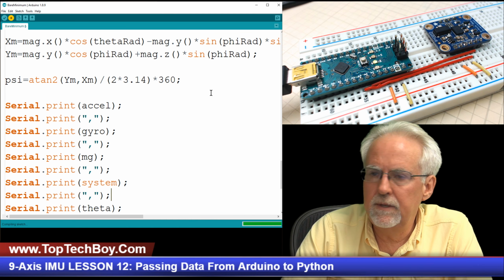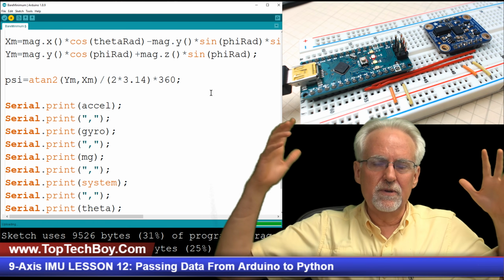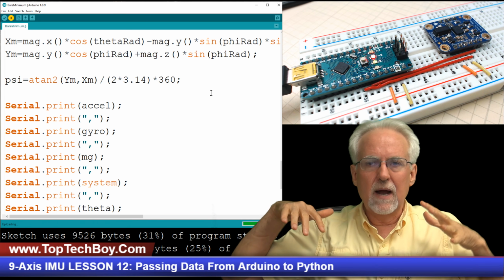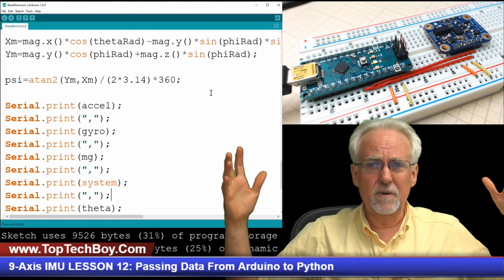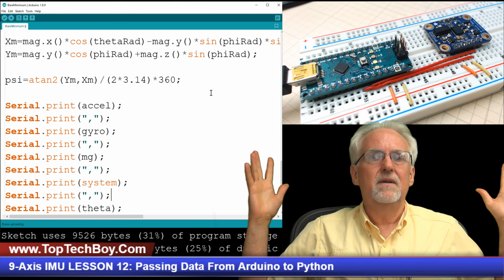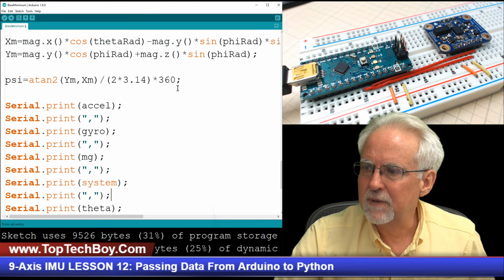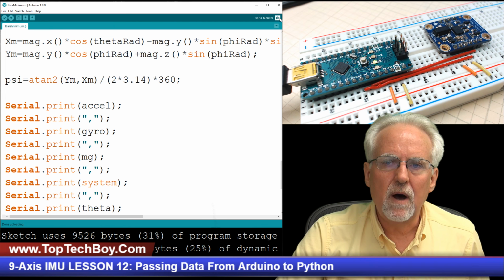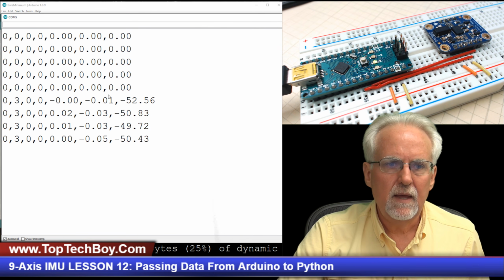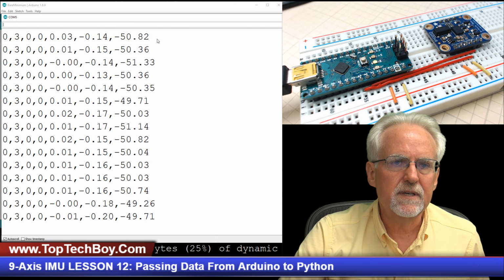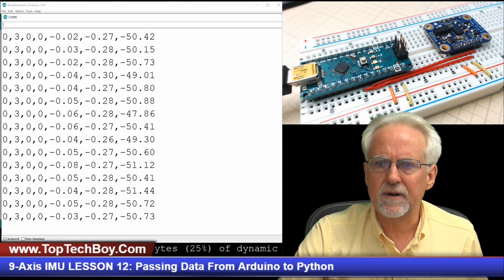So let's download it, and we're going to check it because, make sure before you go, you know what I see students do? They write the Arduino code, then they go to Python and write hundreds of lines of code, and then it doesn't work. Before you go to Python, make sure that Arduino is working like you expected it to. So we will pop open our serial monitor. Okay. And now we have 1, 2, 3, 4, 5, 6, 7 channels of data. I see commas between them all. So this looks good, all right?